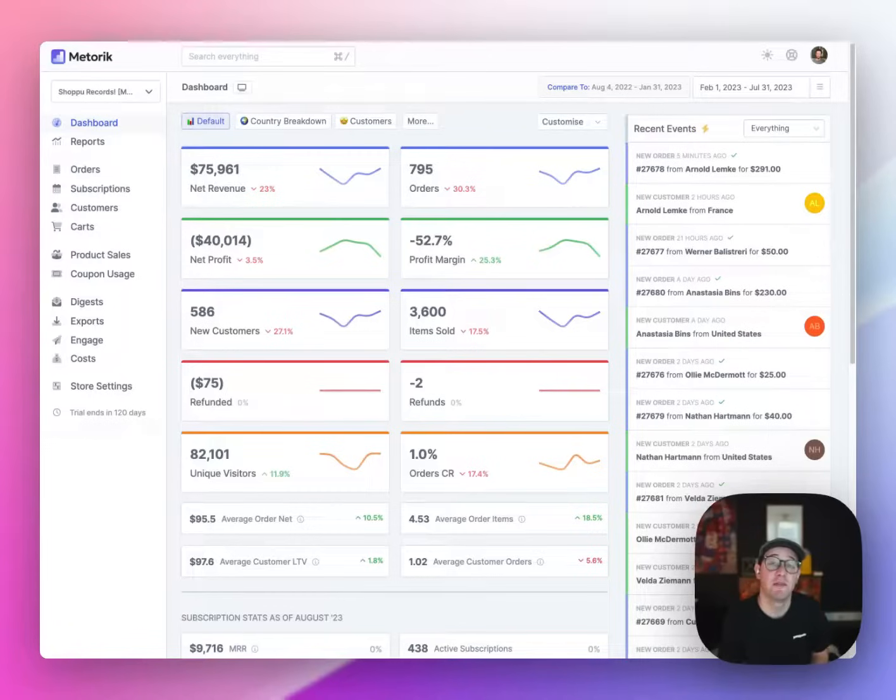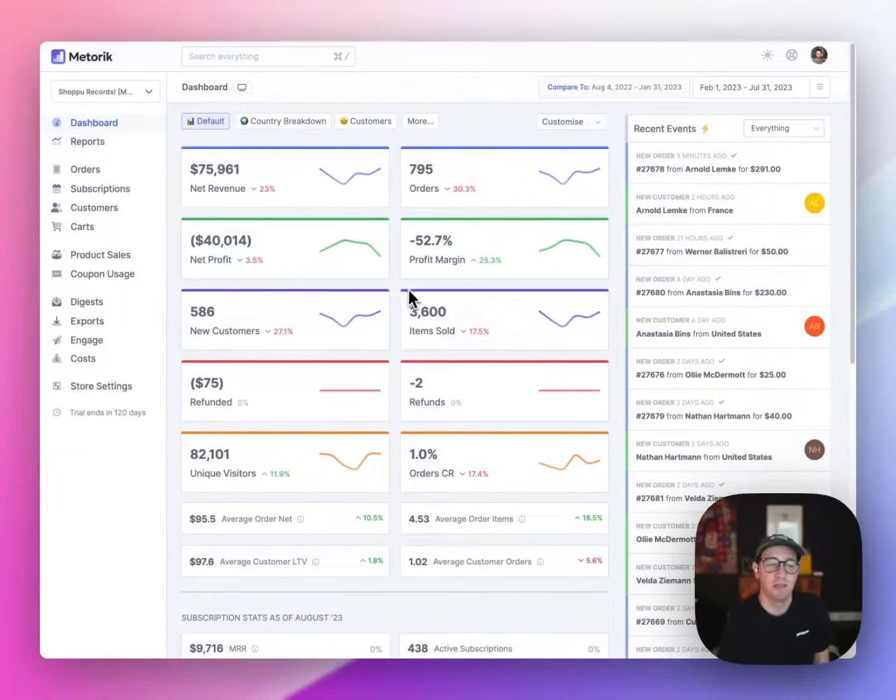Today we're just going to be covering a reporting features update in Metorik. So just looking at all the reporting related improvements we've made to the app over the last 6 to 12 months. There's quite a few, some really big updates, but also some smaller ones that you might have missed. So I want to put together a quick video that just summarizes it all, also includes a few tips and tricks, and gives you an idea of all these updates that we've made lately.